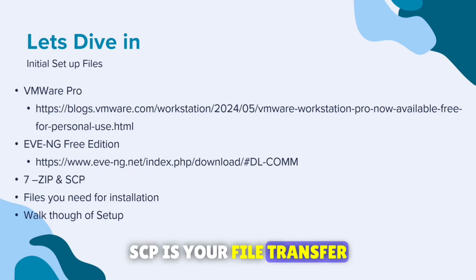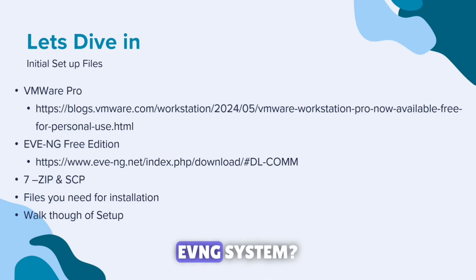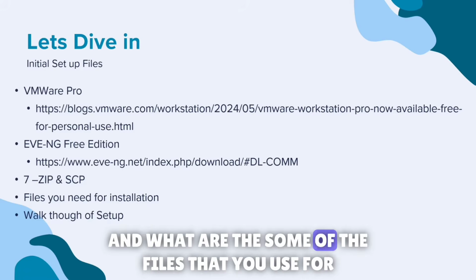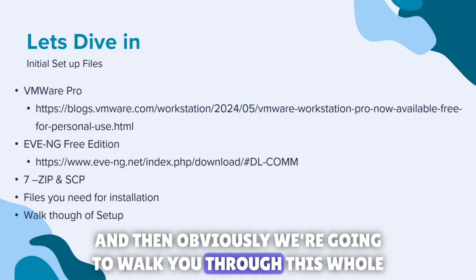SCP is your file transfer. We'll talk about that more. It's basically how you import your images into the EVNG system. So that's where you use the SCP. And what are some of the files that you use for installation? I'll show you that. And then obviously we're going to walk you through this whole setup.